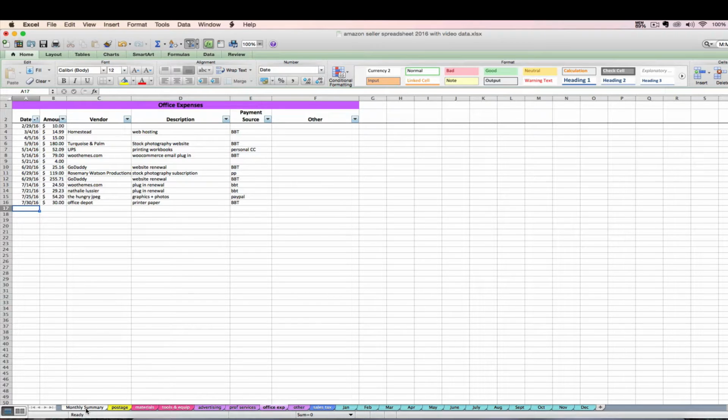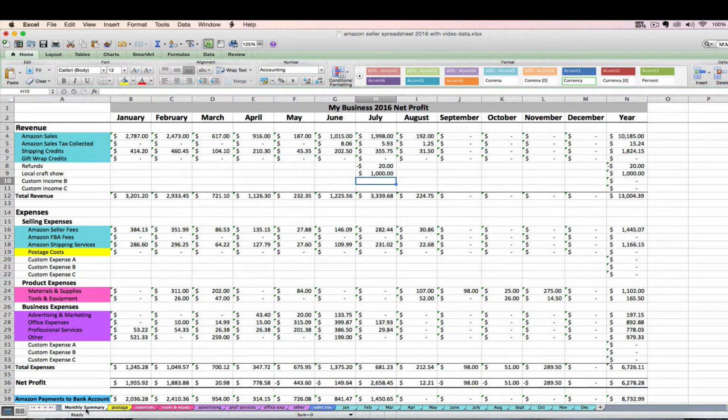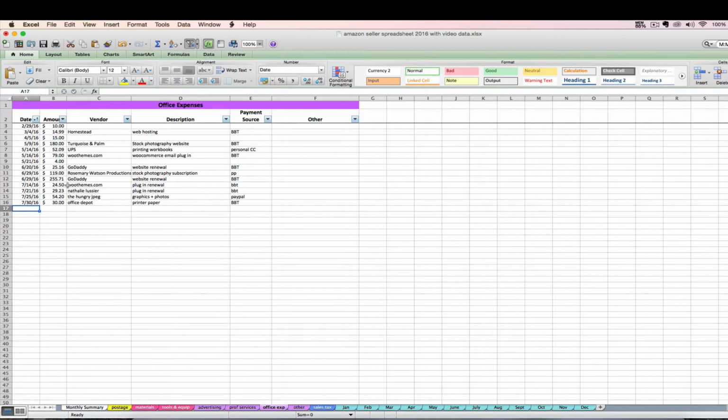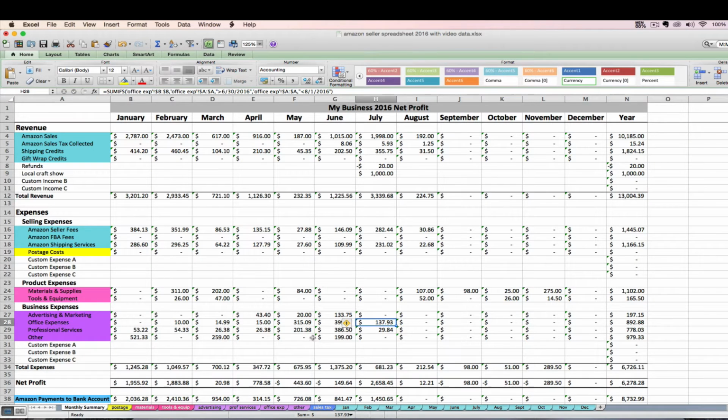So that pretty much sums up an example of how to enter those expenses in your expense tabs. And after you do that for each month, you can go back and see, okay, now I see I spent $137.93 for office expenses in the month of July. And that will always tie in total if you're doing it correctly. You can go back to your office expense tab and look at what you've entered, and that will tie to the $137.93 that you're seeing for July. That's how you can check yourself.